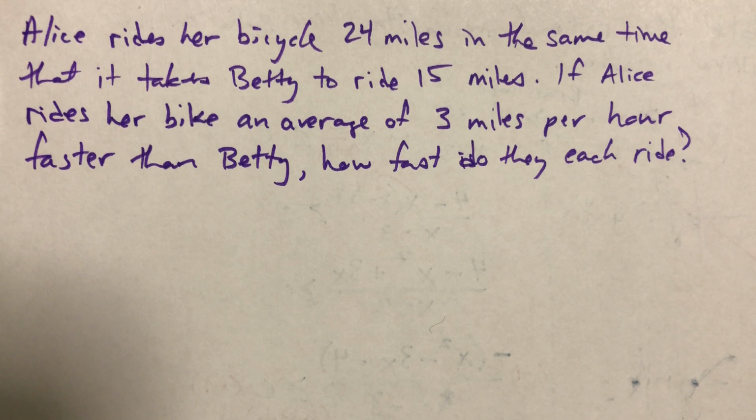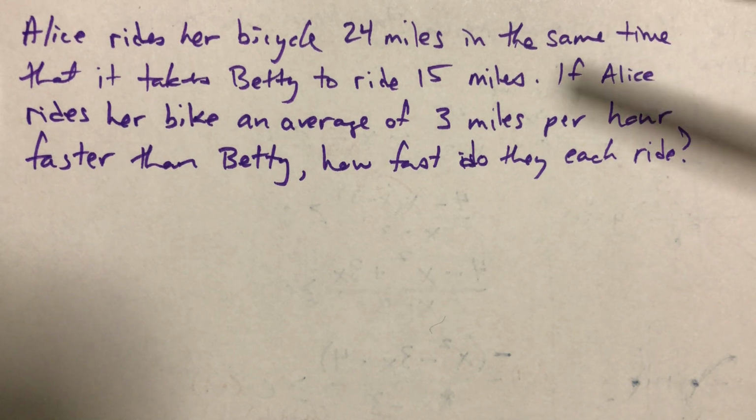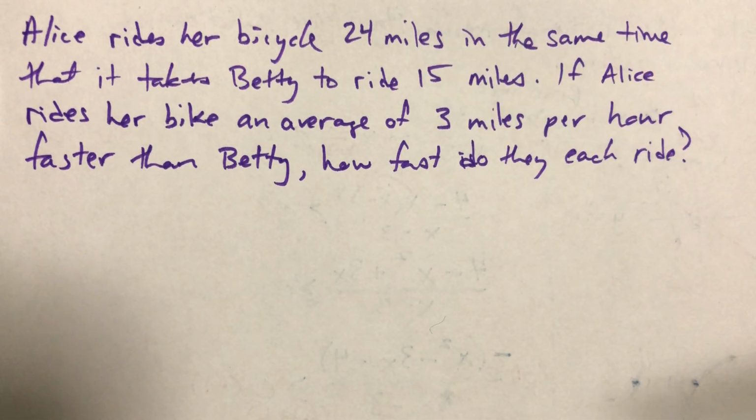So that's probably enough talking about telling you not to guess. We really want to take a structured approach at these problems anytime we can, just to streamline ourselves and do the same thing every time. So let's go ahead and do that. We've got the problem. We've got 2 ladies riding their bikes. This one goes faster than this one. So it's a distance, rate, and time problem, right?